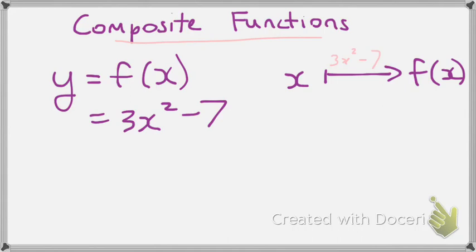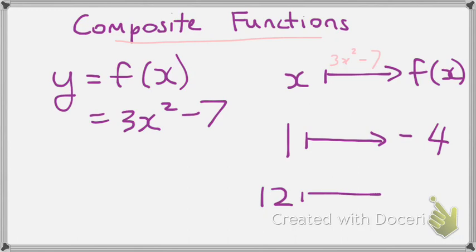Here, if I take the number 1, I square it, giving me 1, I multiply by 3, giving me 3, I subtract 7, giving minus 4. If I take the number 12, I square it, giving myself 144. I triple it, giving me 432, I think. And then I subtract 7, giving myself 425. Now, I'd like you to guess whether or not I just had a calculator with me, and there'll be a quiz question on that right now.